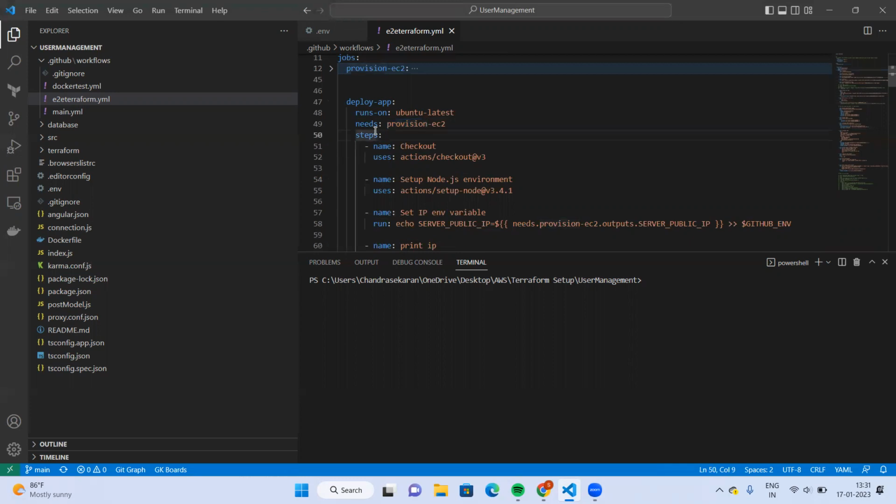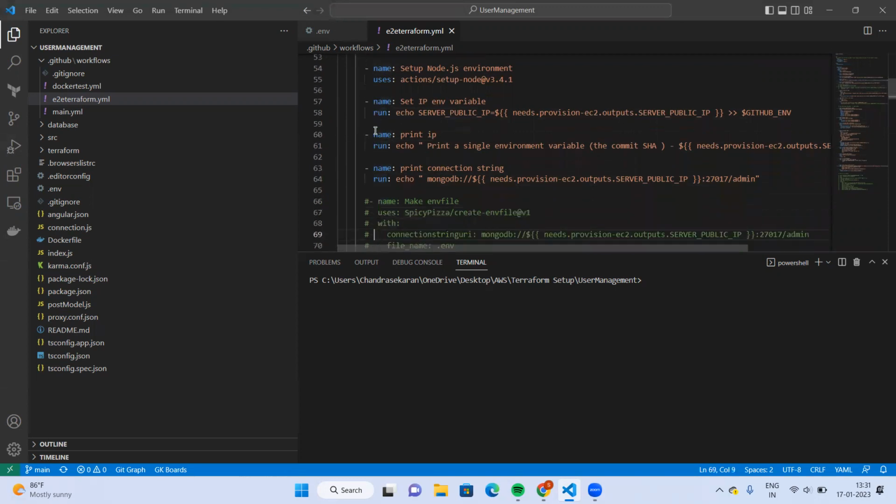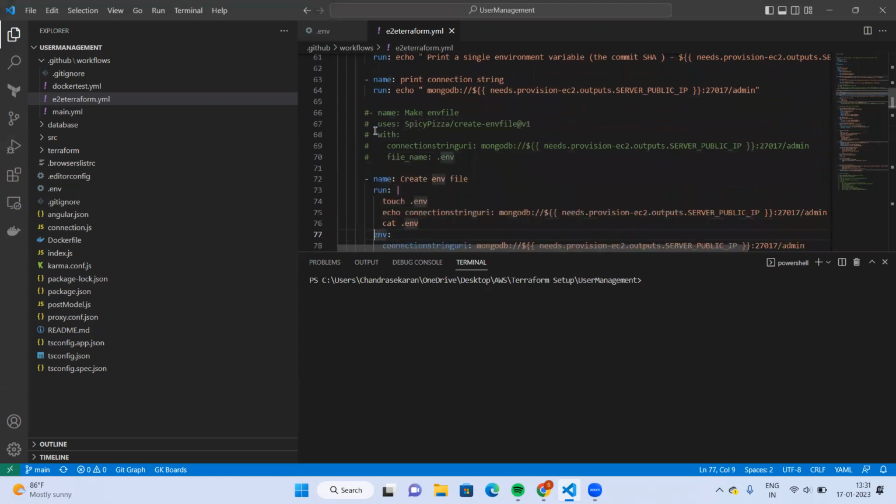So the checkout will take the latest code, and then it will set up a Node.js environment. The set IP environment variable we will come to later, and the print IP, print connection string, everything will come later.